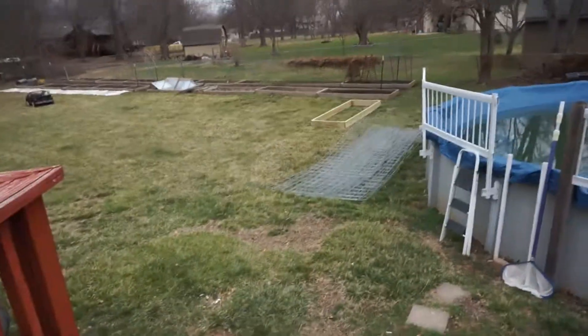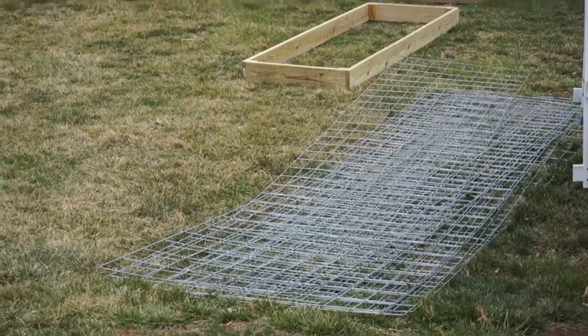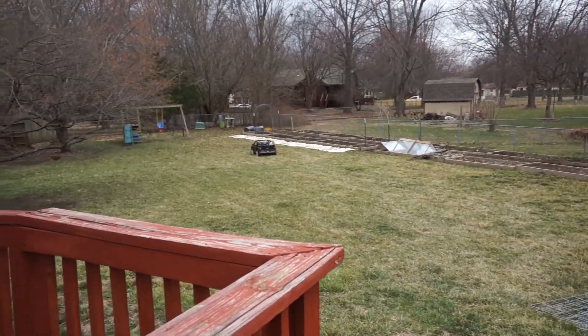It is the next morning. I just want to show you what the guys got done. It's really cold — it's supposed to be cold and rainy the next few days, so we probably won't get a whole lot done out in the garden. But they were able to get one box made and all the wood cut and prepped for the new garden beds, which are going to go along this row. Pretty exciting.